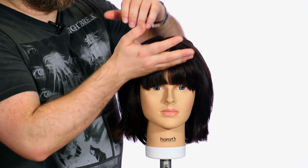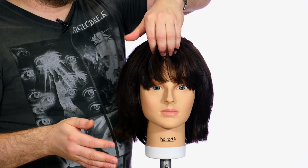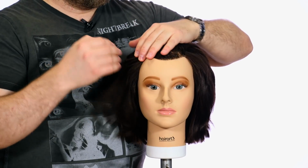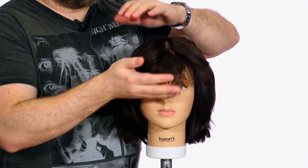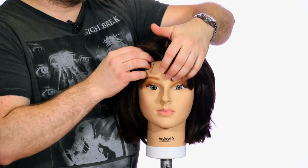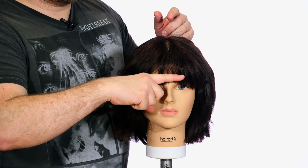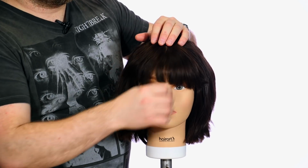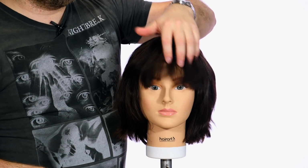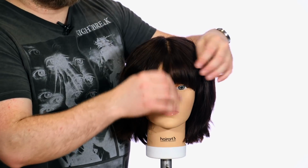And again, if someone has a high forehead too, if you cut the bangs too short, they're going to jump way up. If someone has a normal to regular forehead, the spacing is fine if you just let it drop down and it covers somewhere around here. But as you can see, even on this mannequin, the eyebrows are so high that if we cut this up to here, it's going to look horrible. So it's always better to have the bangs or the fringe a little bit longer so that you can work them in and then have the stylist layer them so it properly shapes the way it's laying.